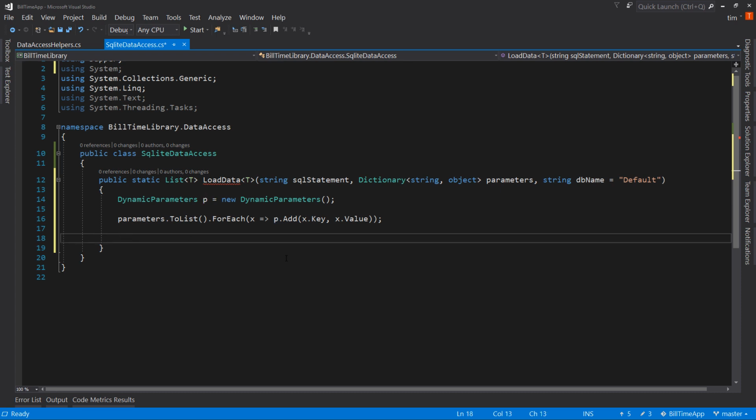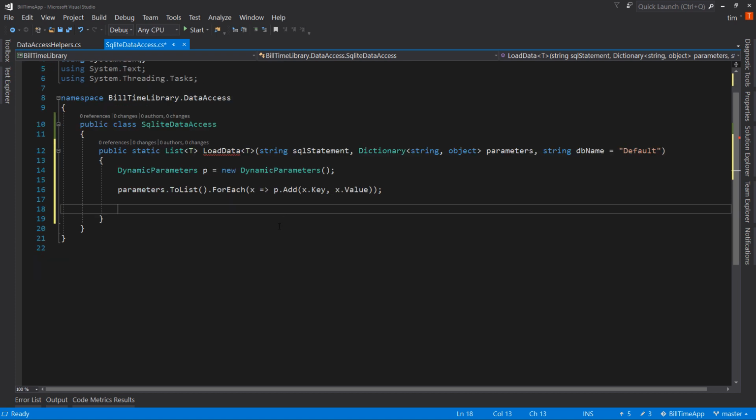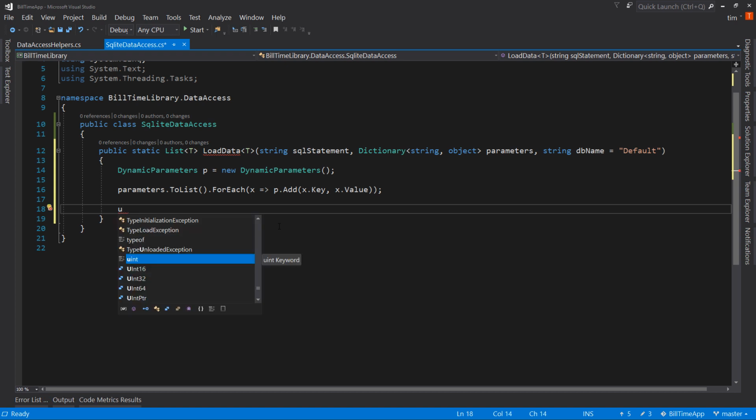Okay, now that we have that done, we can start actually connecting to our database. So if you've done Dapper before, which if you've watched any of my videos, you probably have seen Dapper before, because this is my go-to connection method for any database.